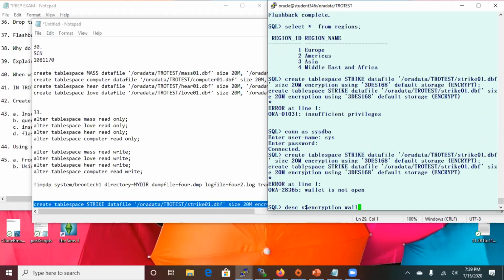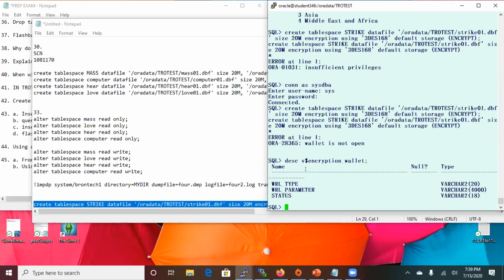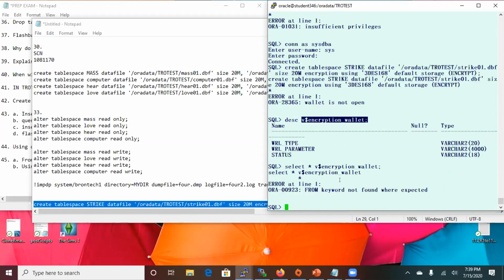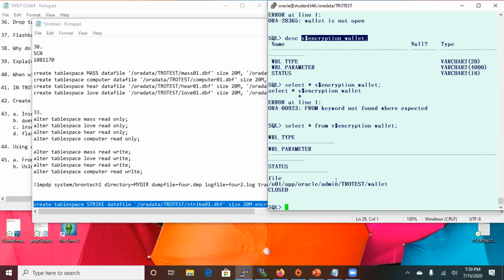Select all from V$ENCRYPTION_WALLET. This view. Some people were saying, why is the wallet closed? Is it because it has money in it? If it helps them understand, I'm happy.